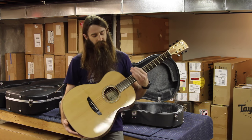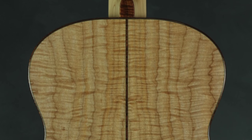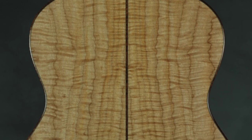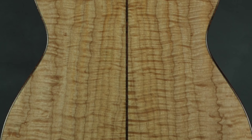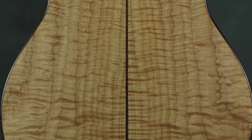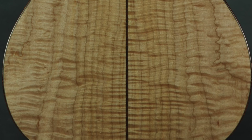The back and sides of this guitar are a very curly triple-A maple, and it looks awesome — great color to it, nice blonde color, and just a wonderful set of figuring. You can see a gorgeous flamed koa back strip traveling right down the center of the back, and it's got some great purfling going right along with it.